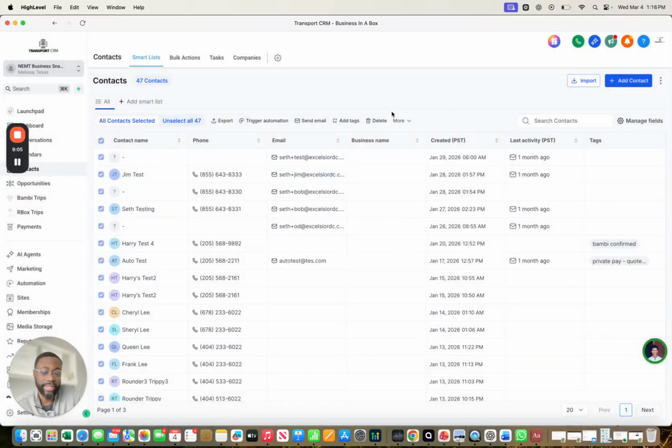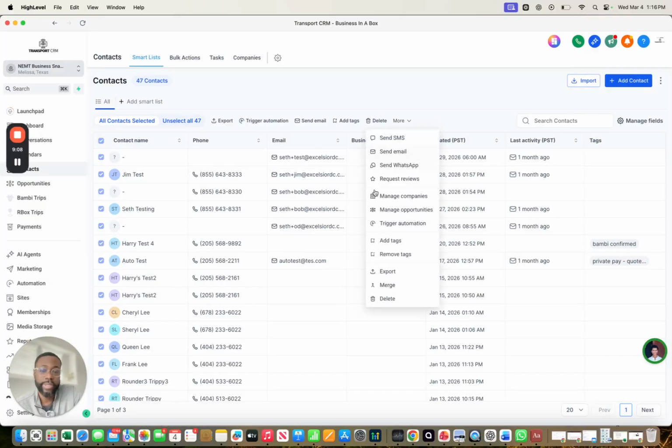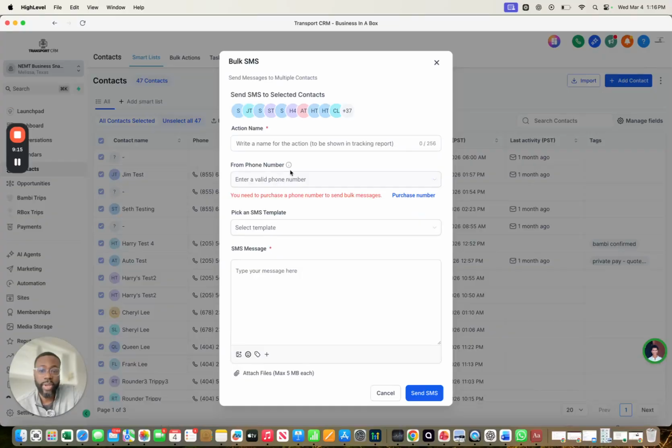But I think best practice is if you have existing contacts, let's just simply send them the actual text message itself. So you're going to go send, you have to have a valid phone number inside of your account to do that, which you should have if you have a Transport CRM account. We automatically get a kind of a vanity number set up for you. So whenever the messages go out, it shows coming from a number. And if anybody happens to text back or call that number, it routes directly to your normal business line. So this is where you would do that.